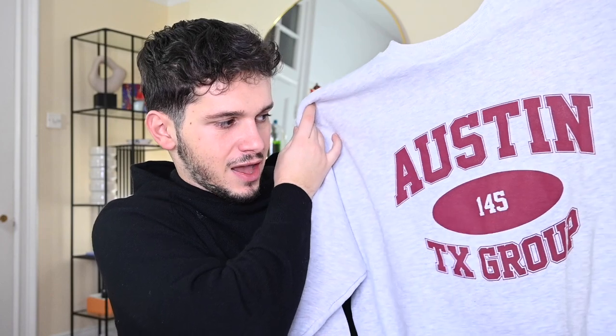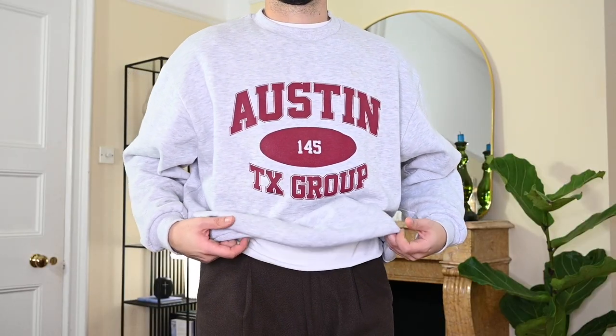Next up, to go with those jeans, I wanted a sweatshirt that is a little bit more casual. I saw this one on the ASOS website — it's just a gray sweater that says Austin, Texas group. Nothing really exciting, just a generic sweater you could probably find in any vintage store around the world. It's giving me really 80s, 90s vibes. One of the reasons I got it is that this is also an oversized fit — a very recurrent theme in this video. I really like the drop shoulders on it, it just makes it even more casual, and I love tucking it in with the blue barrel jeans I just showed you. I don't really have anything in light gray or normal sweaters — everything I have for winter is probably knitwear, so it's nice to have those more casual vibes.